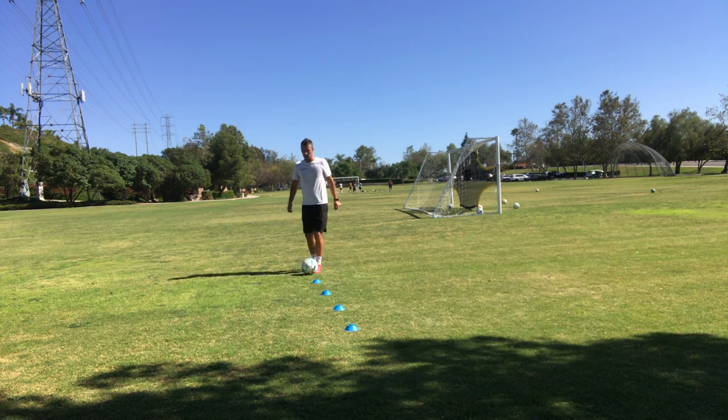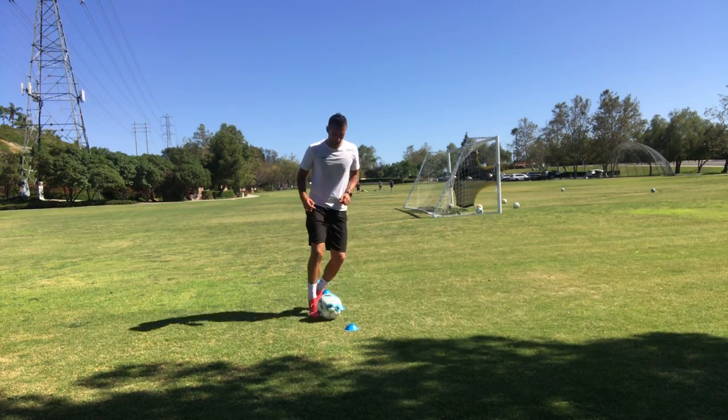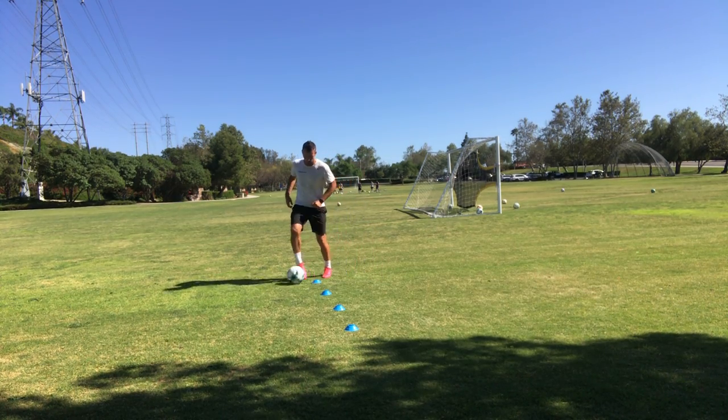Okay, you guys ready? All right-footed, again, two touches with the outside and then two touches with the inside of the right foot and then repeat. Okay, ready, Lev? Yeah. And go. Outside, inside, outside, inside. And we go back. Very good. Let's go through that one more time.